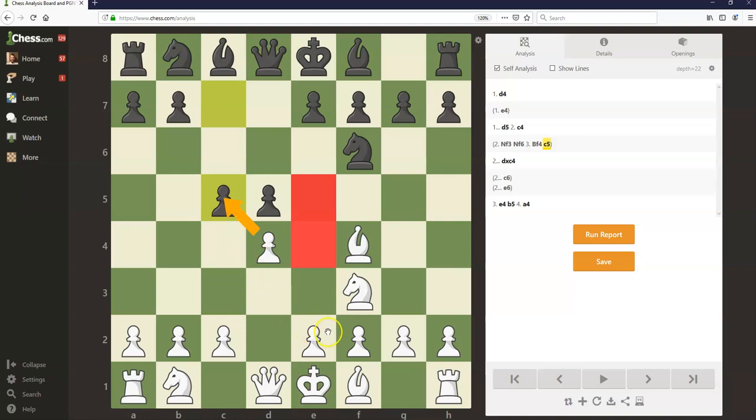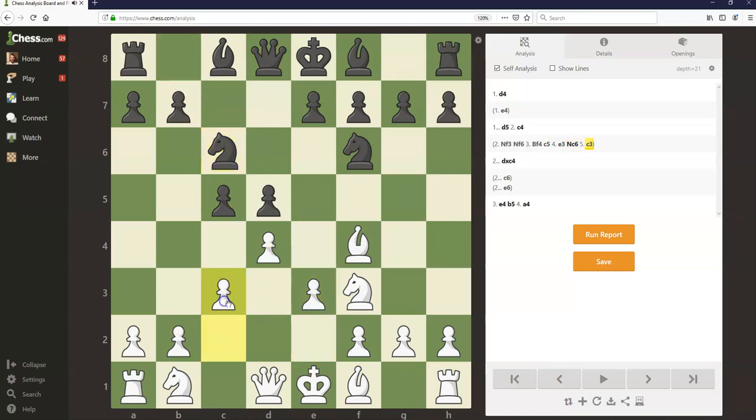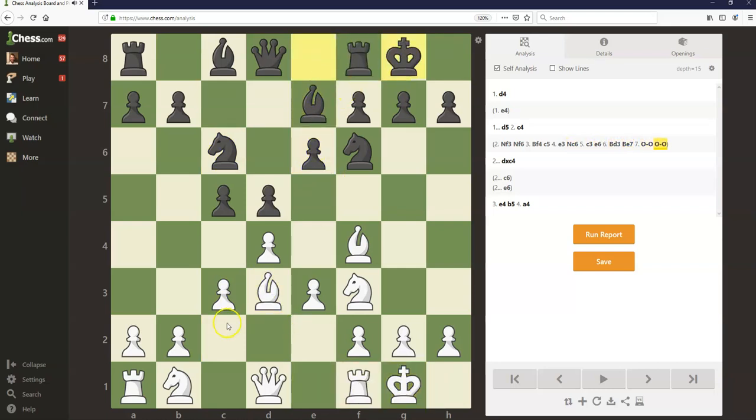But White has no interest. White's just going to go along with their plan. Play e3, reinforce this guy. Let's say Black plays knight c6, c3, e6, bishop d3, castle, knight d2, and we see White got their ideal setup. All the White pieces stand well, and now White can begin thinking of some kind of active operation, like either playing knight e5 at some point, or in some lines White can play rook e1 and try to play e4 and grab some more central space.